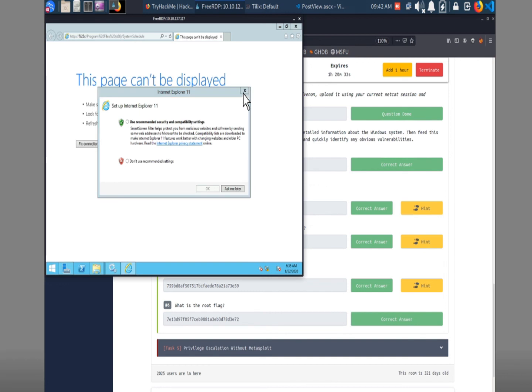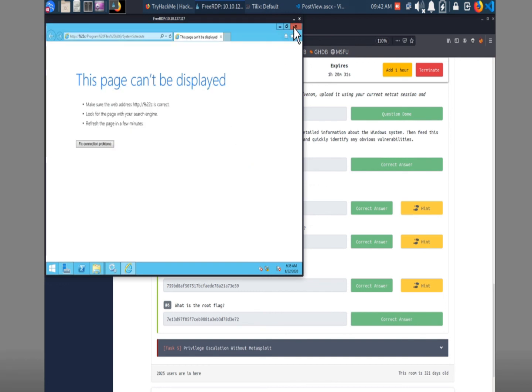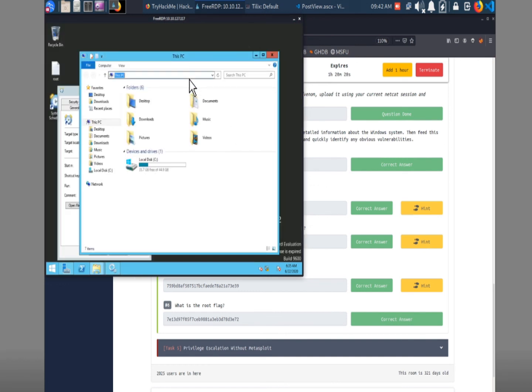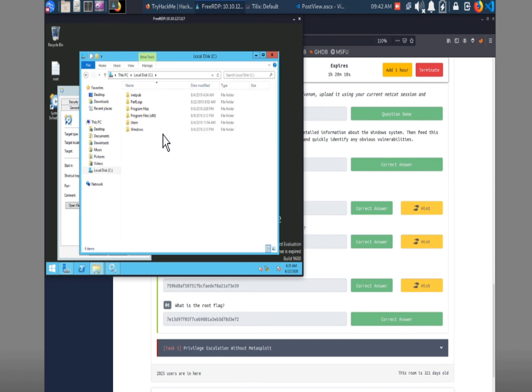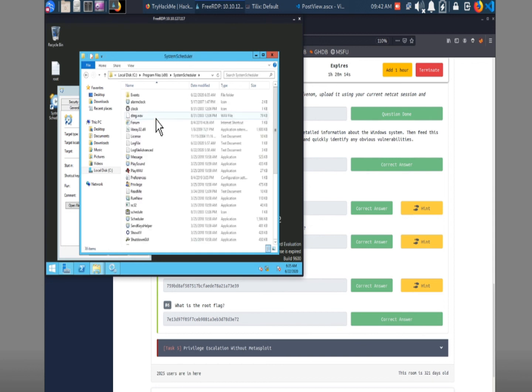So we see there are multiple files in here.